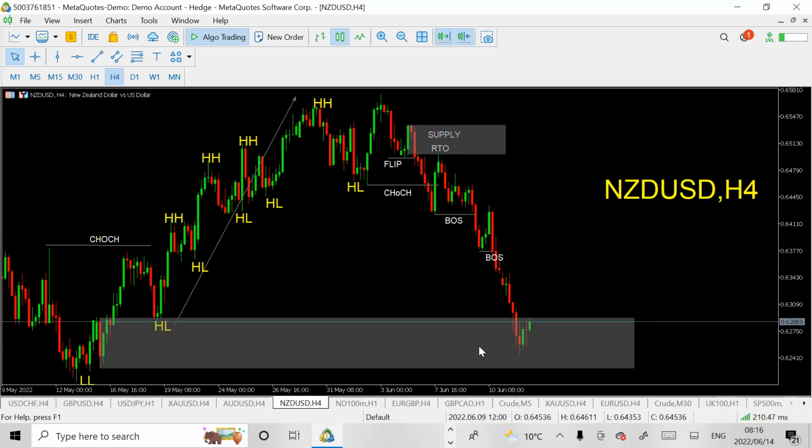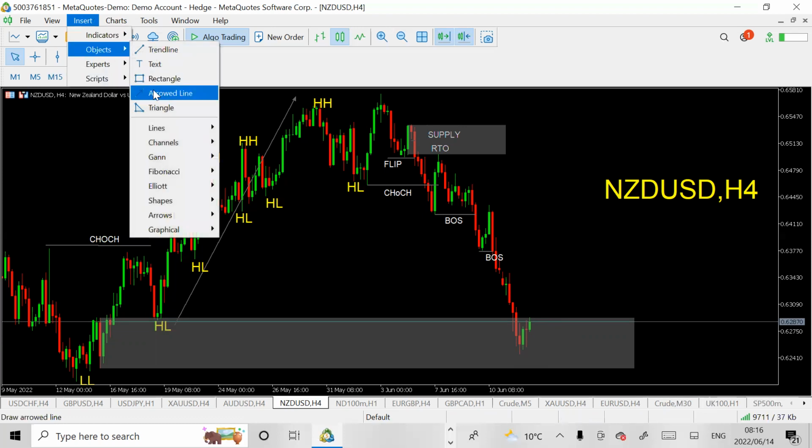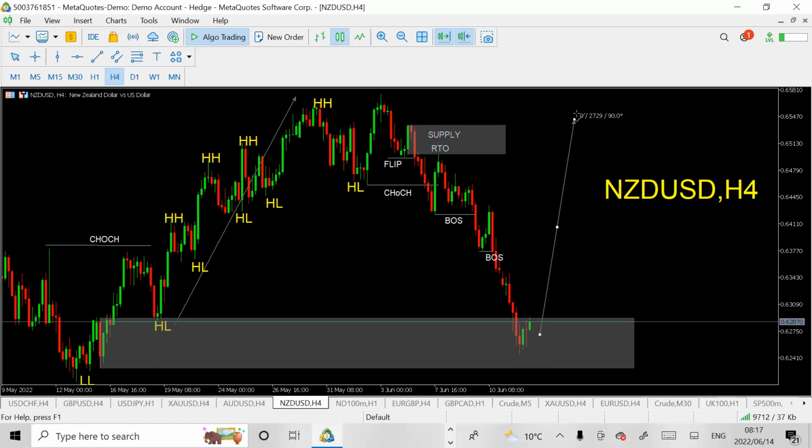So this is the order block actually of origin. This was our demand where price started buying from previously before it started selling, right? Yeah. So that's the reason why it's coming back to retest. That's why we're expecting a what? A buy. A buy. Yeah, it's coming back to fill.